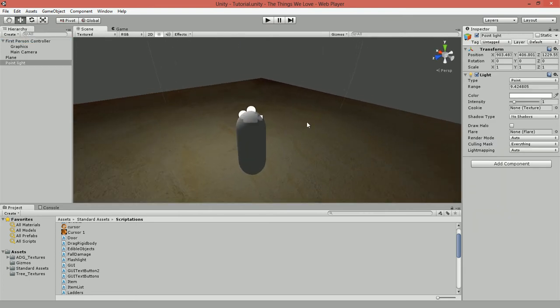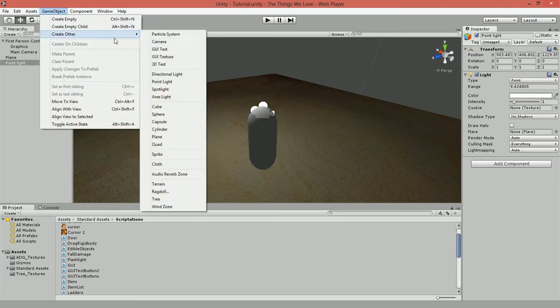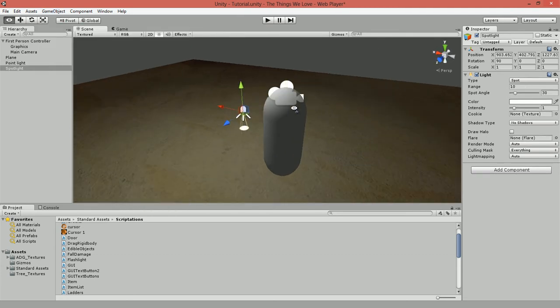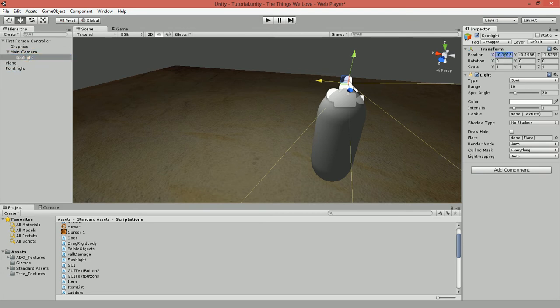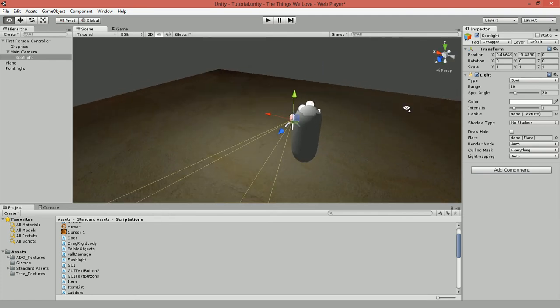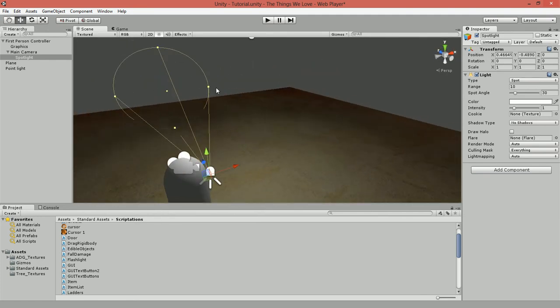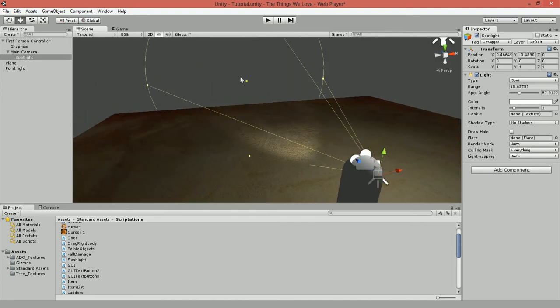Okay, so to get started, let's make the actual light you're going to use as your flashlight. Just make a normal spotlight and then turn it to face forward and parent this to the main camera, and then just zero out the transforms. And obviously a light doesn't shine right out of your face, so just put it like a normal flashlight would be. You might want to make it a bit wider and more intense.